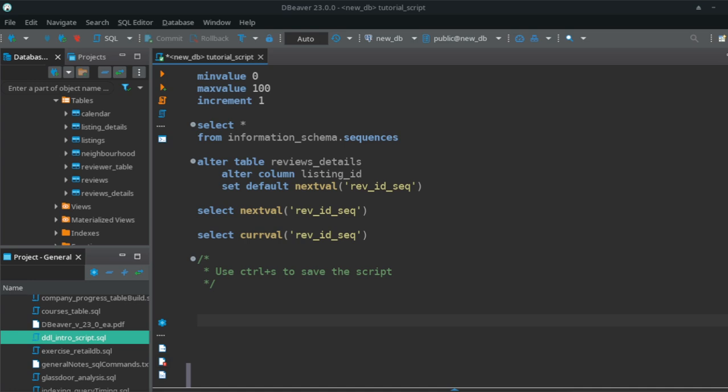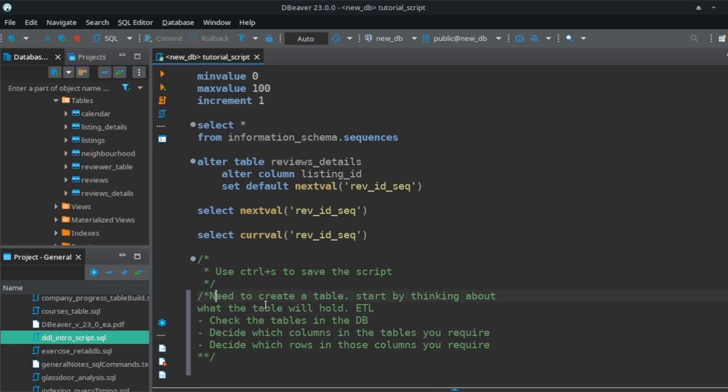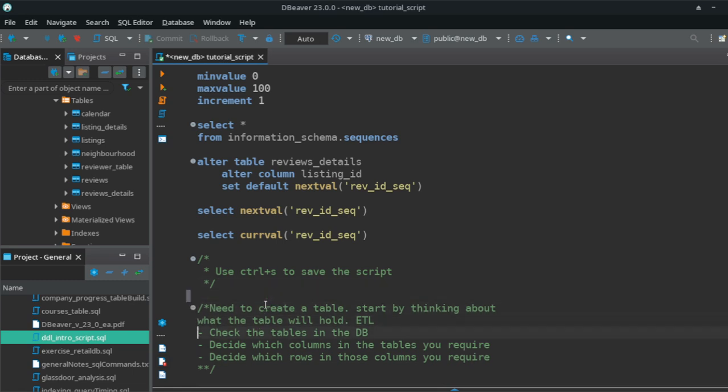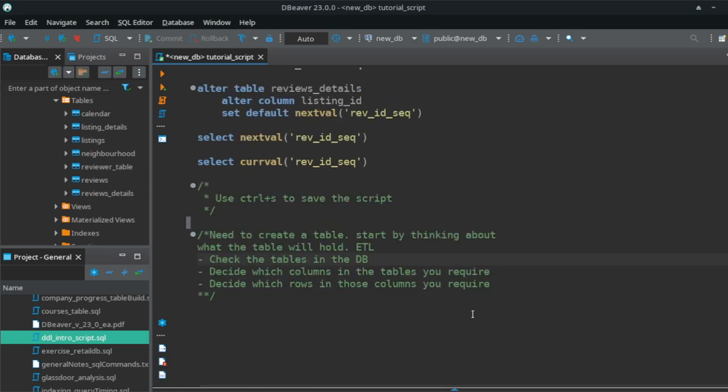When you start working on the table activity, you need to first of all know why you are creating it. What will the table hold, because it's a framework for the data. It is not there just for the sake of creating, right? You have to decide what columns are going to be there, what rows the columns will have, and whether the other tables in the database can already provide the data that you want. Sometimes we can directly provide.